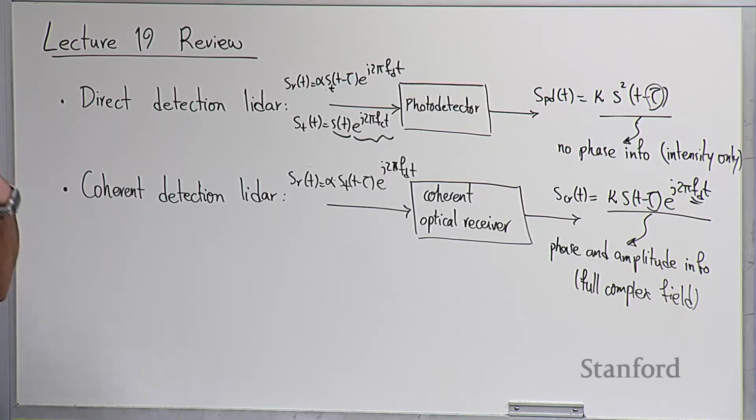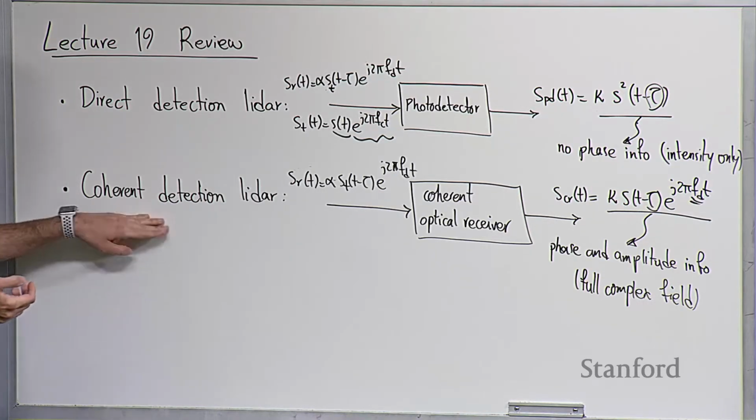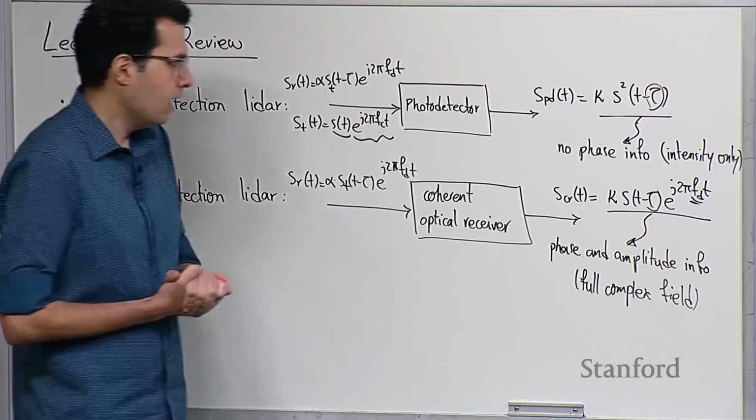More complex systems have a longer time to market. There's more R&D involved at the start. More complex systems are less robust and more expensive. That's why direct detection LiDAR hit the market first, and now it has penetrated quite a lot of the market. But we are seeing an uptick in deployment of coherent LiDAR systems, and that's why we study them.